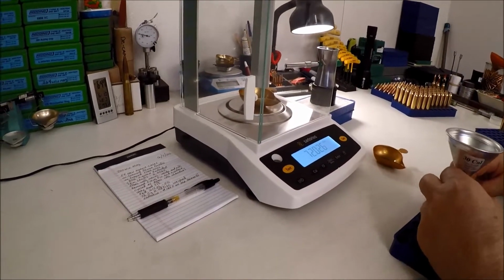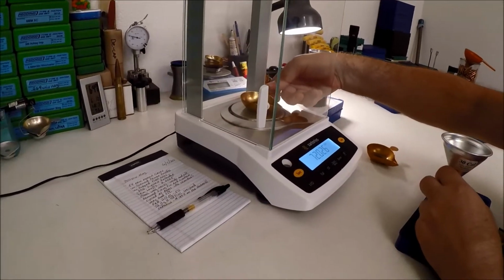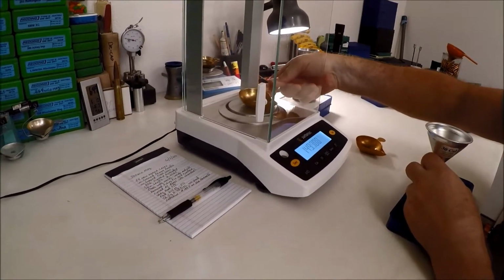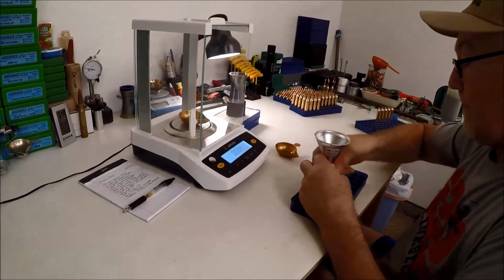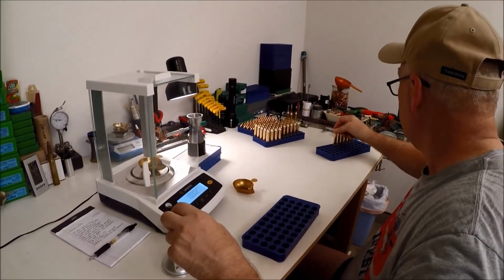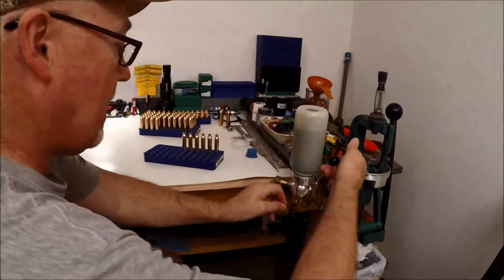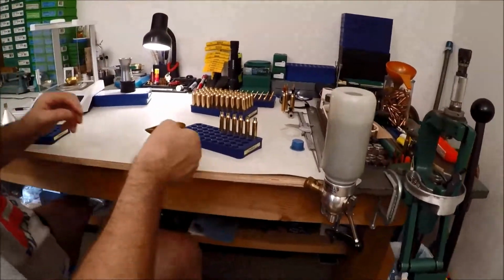In other words, there was always something somewhere wrong. And whether it was in the bedding, or whether the receiver wasn't square, or whether the lugs weren't, you know what I mean? There was something that was always wrong. And eventually, I just stopped. I just said, you know what? I'm not going to mess with factory guns anymore.